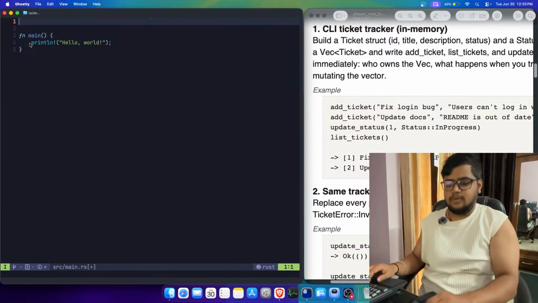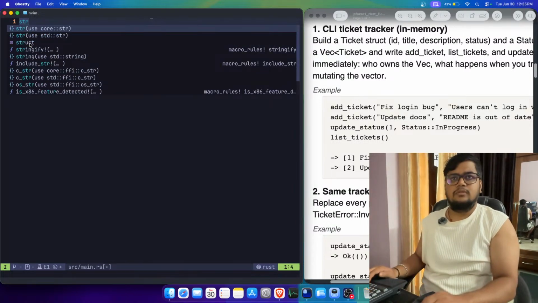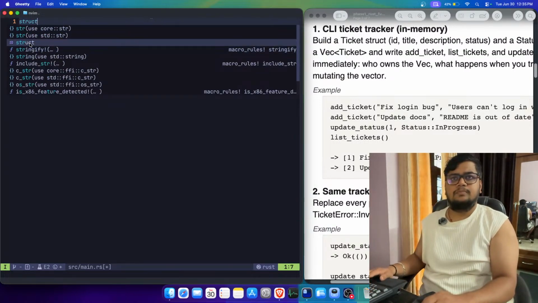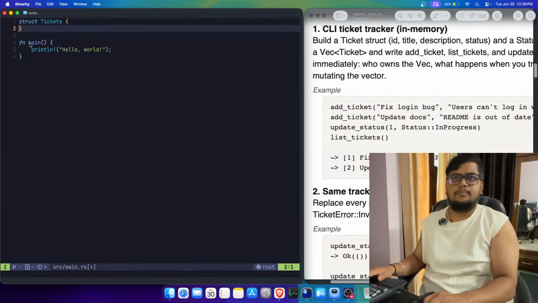Okay, so we have to make the struct first, right? It will be Ticket, right? What do we need?